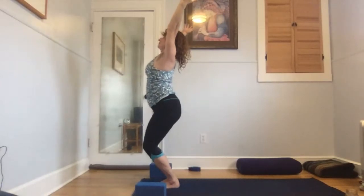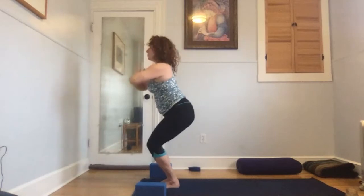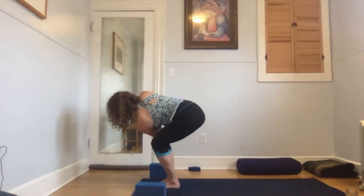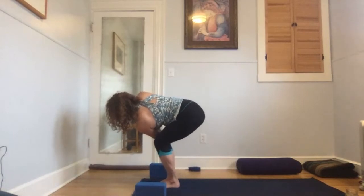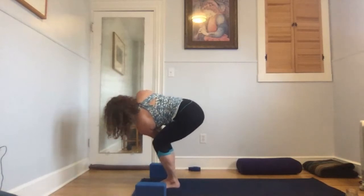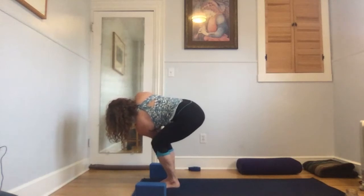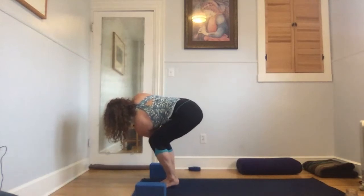Inhale, hands to the heart, let's spin left elbow past right thigh. And we're spinning again. Knees spin to the left, belly turns to the right. Twist and turn. Find your breath. Carefully listen. Gently come on the ball of the left foot.